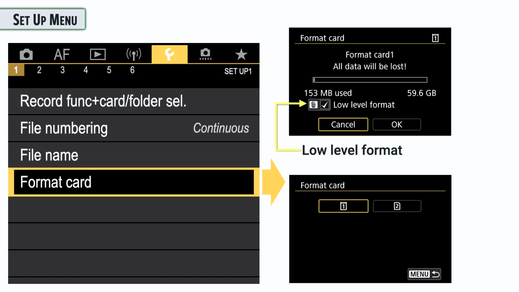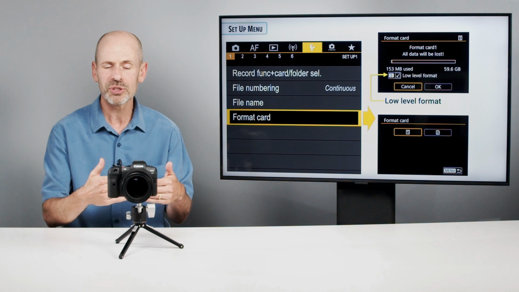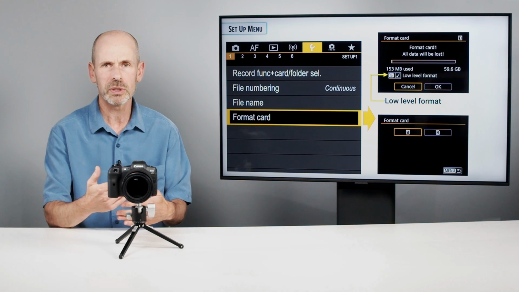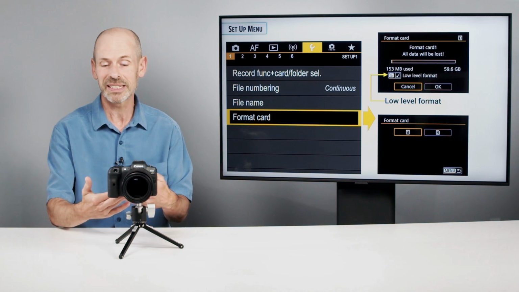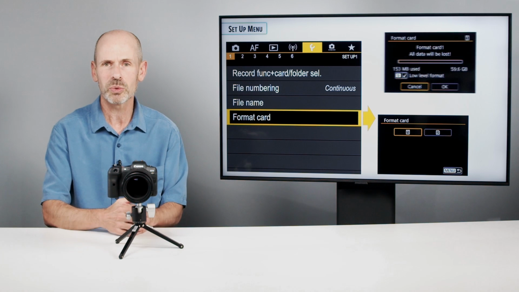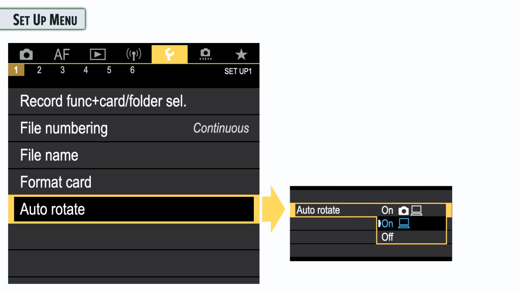And so I'll reformat the card, and actually many times I'll do the low-level format, which is a deeper scrub of the cleaning of the card, you might say. This gets rid of the photos, gets rid of the directory, any ghost photos or files that may be on the card, and establishes a clean line of communication with the camera. By doing this on a regular basis, you will extend the life of your memory card. So it's good to do that on a regular basis so that your card has a clean slate to put that data on.